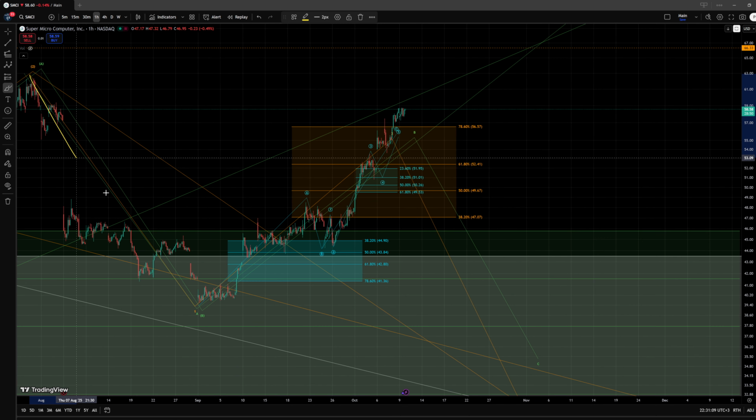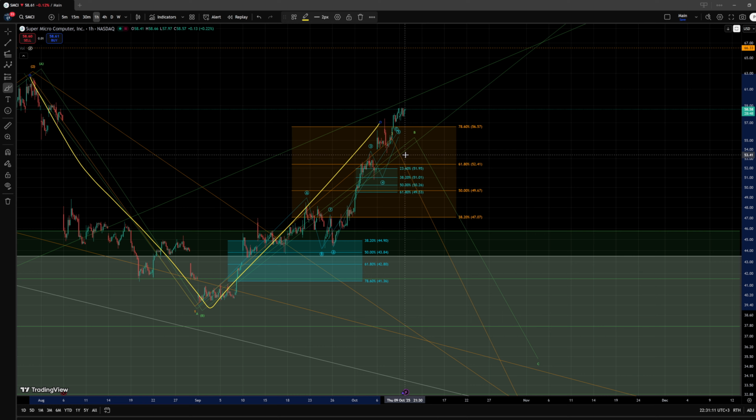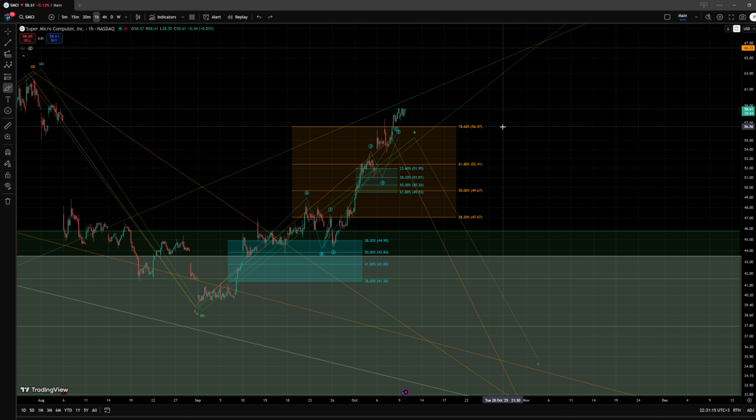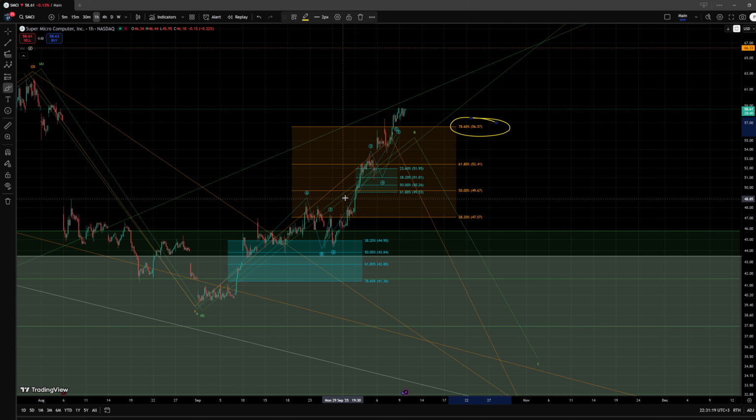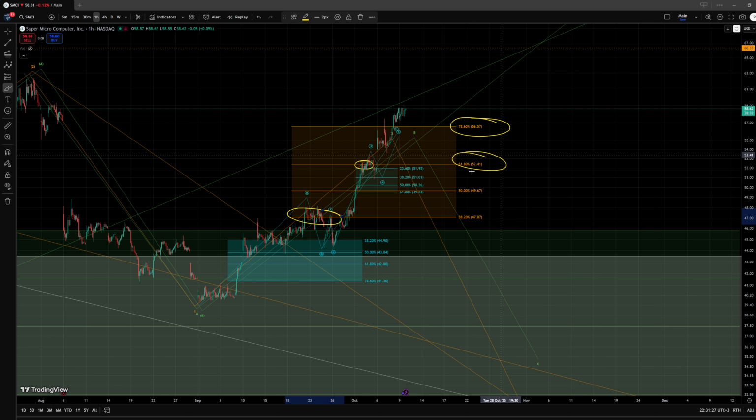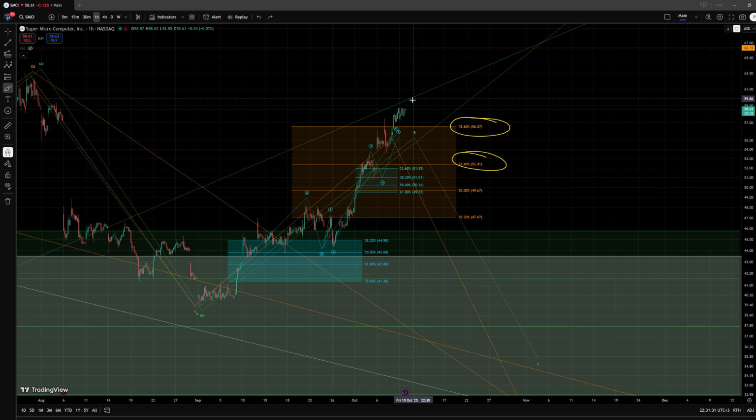And within this A, B, or 1-2 pattern that we had either in orange or green, we have been looking to find resistance up to the 78.6% retracement. We did do that, even at the 61.8% retracement, we did previously find resistance. We had struggled with it a bit. Also at the 38.2% retracement, we did find some resistance and struggled to break it. But we managed to break higher.